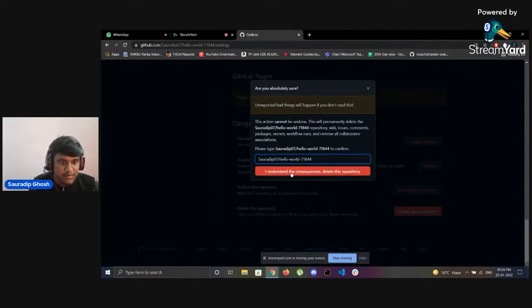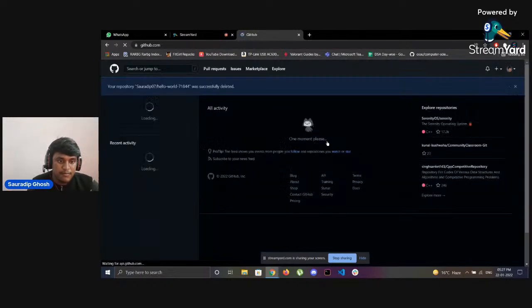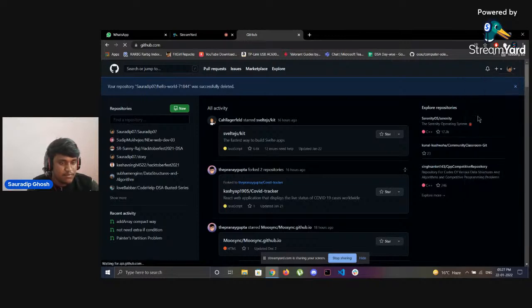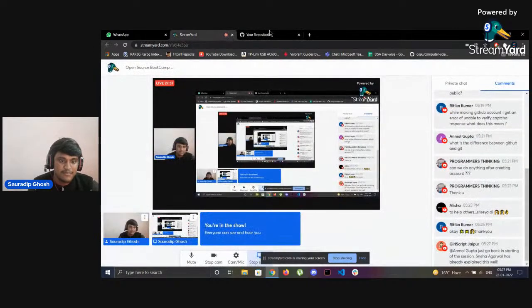Now it says I understand the consequence, delete this repository. Click, and it wants your password for verifying, and you're good to go. You can see there is no repository named hello world anymore. So that's all from my side. Go ahead.